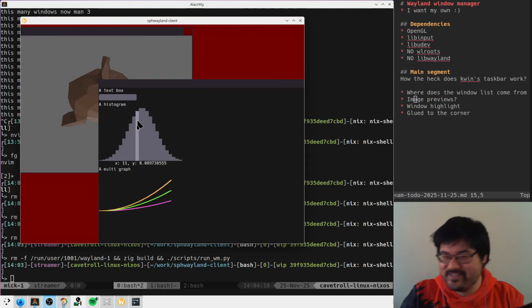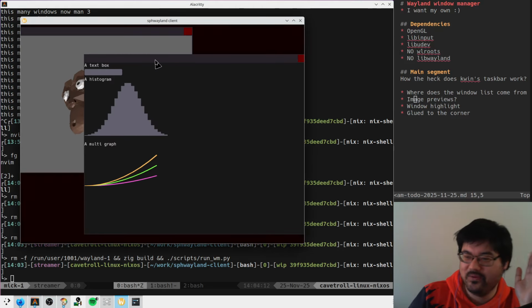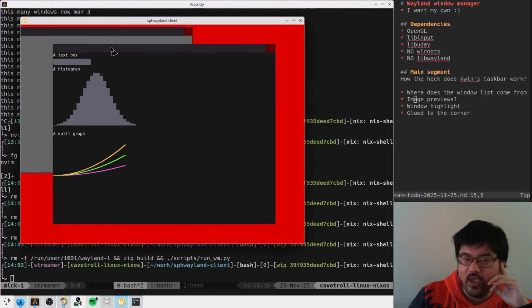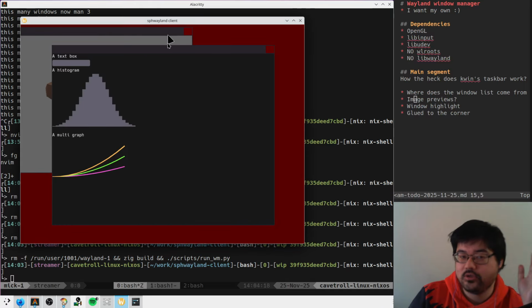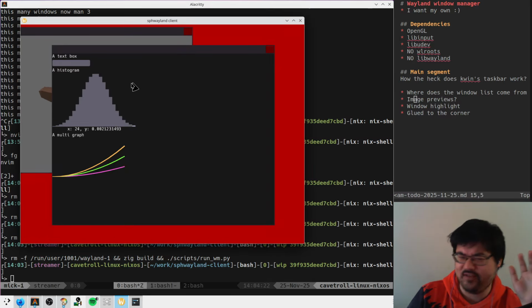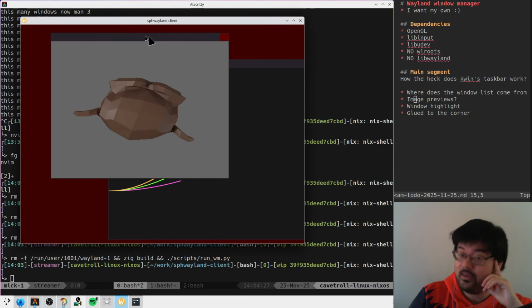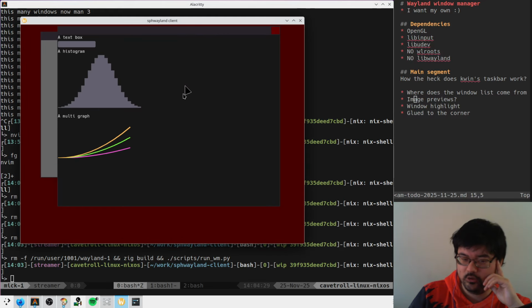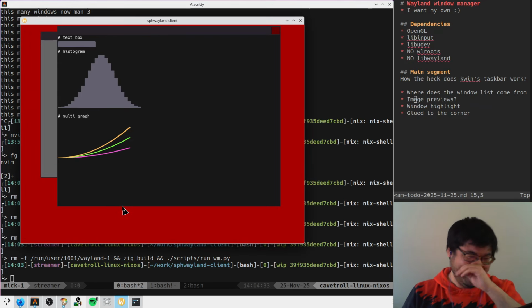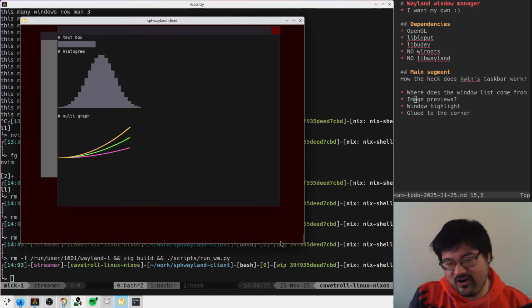But anyways, so we're working on this Wayland window manager, right? And eventually, the goal would be to eat some dog food, eat some kibble, and actually use this thing for real. And there are lots of things that have to get done before that, but one of the major features we really have to do is be able to look at the list of windows and launch applications, right? So we need some sort of status bar.